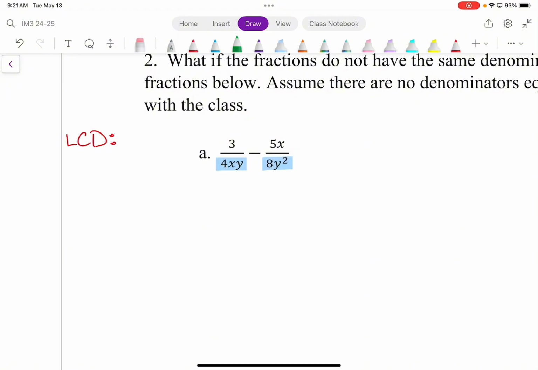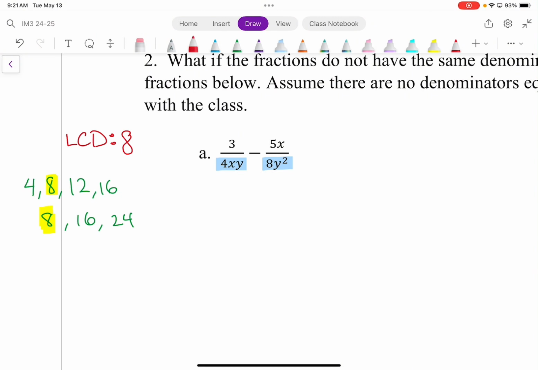And one of the first things you got to look at is numerically, what is the least common multiple? So you have 2 numbers. You have 4 and you have 8. What is the least common multiple between 4 and 8? And if you need to write it out, you can do that. So 4, 8, 12, 16, 8, 16, 24. Look at my list of numbers. What is the least common multiple? The first number that comes up in the list. Not 16, it is 8. So we have an 8 right there and an 8 right here. So for our least common denominator, we have 8.